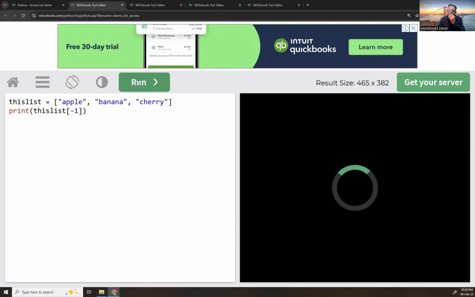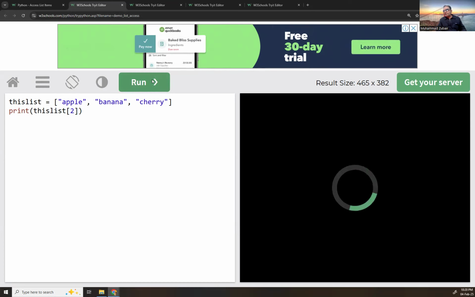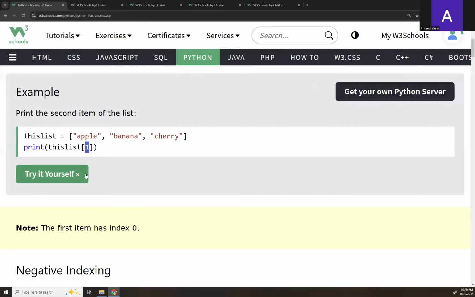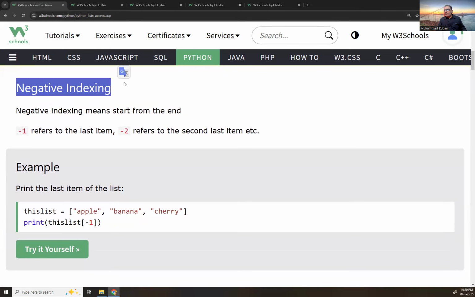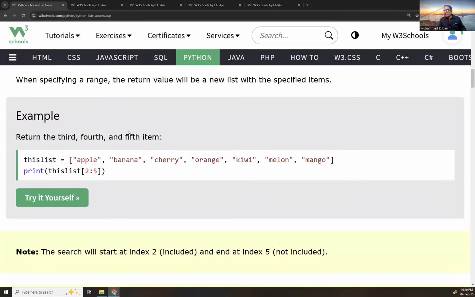The item will be cherry. And what if I write two here? It will remain the same. It will be cherry. It'll be the same. Okay, so we have discussed the negative indexing. We know what negative indexing is.